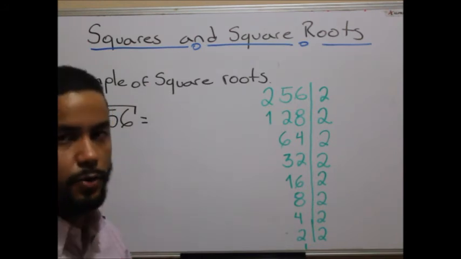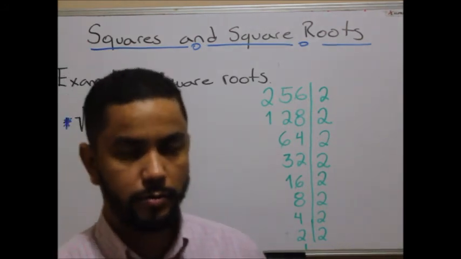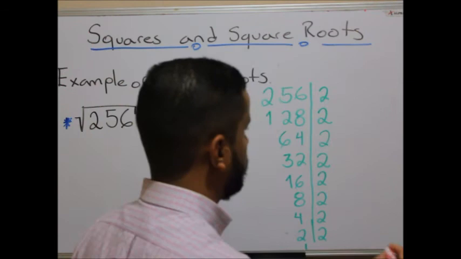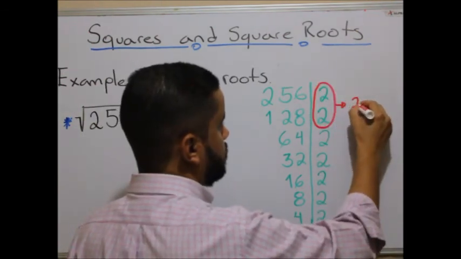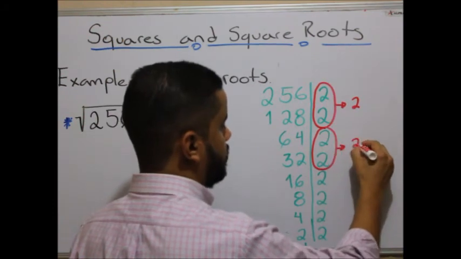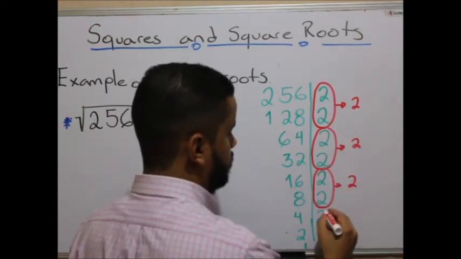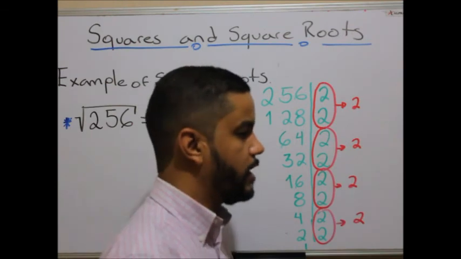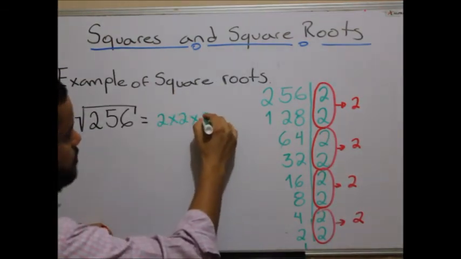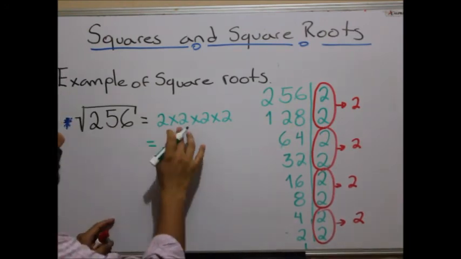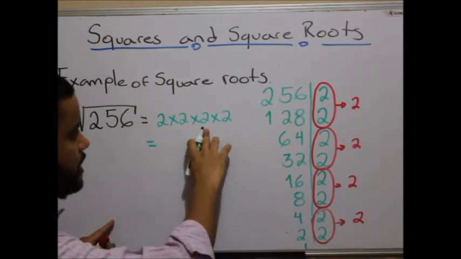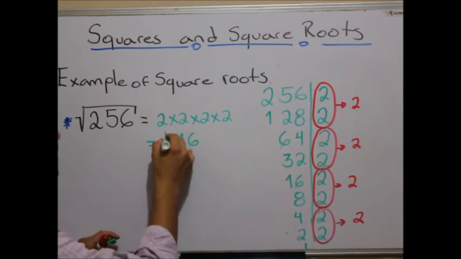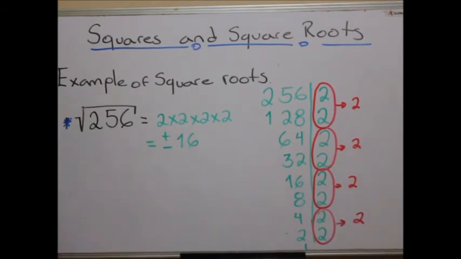So once we get that 1, we're going to start making couples, because we're looking for the square, and a square means 2. So we're going to make here a couple. We take out the number 2. We make here another couple. We take out the number 2. Again another couple, and another 2, and our last couple will be 2. Once we get that, we're going to write it here. 2 times 2 times 2 times 2. In that way. And 2 times 2 is 4. 4 times 2 is 8. 8 times 2 is 16. So our solution will be positive and negative 16.